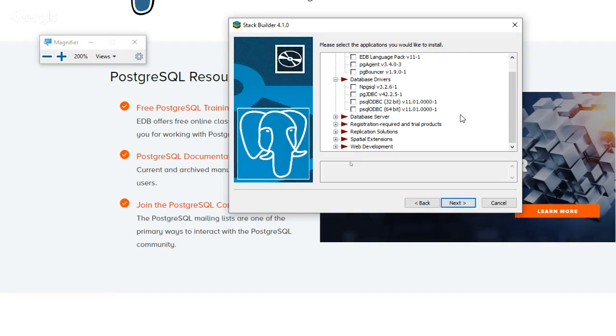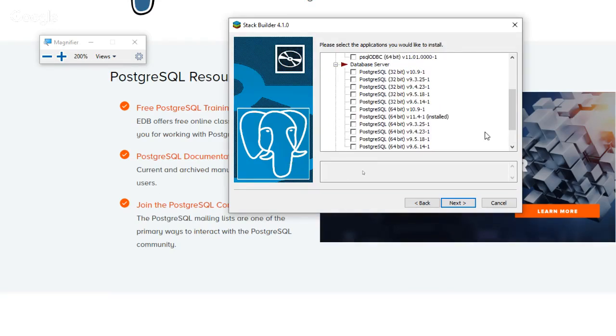I don't know. Let's look at the database server. What would they have there? Oh, so if you want an earlier version of the server, these are things that cost money. Replication solutions, some of those could be good. Web development, I'm just curious. Apache, so you can download Apache. So that would be a web server, and things.